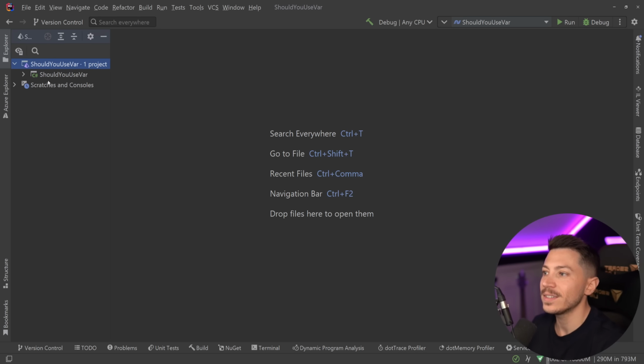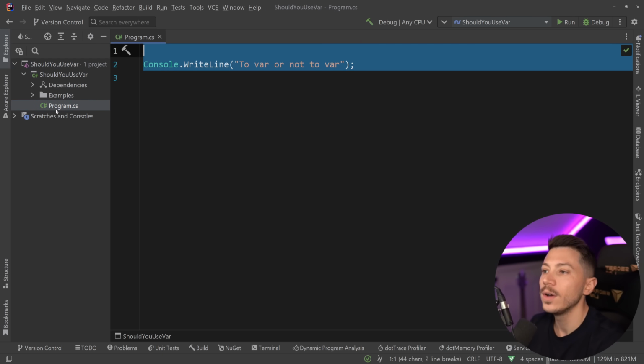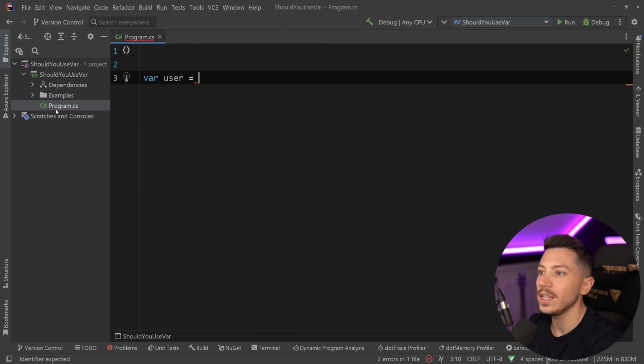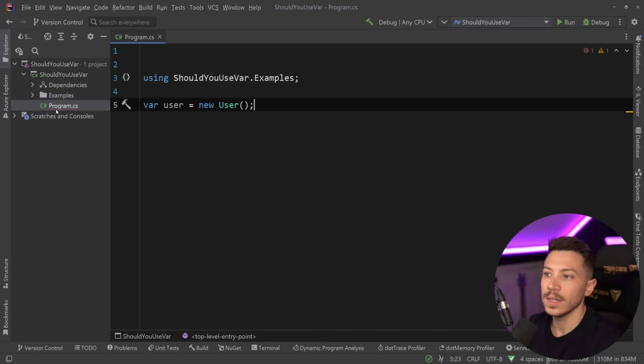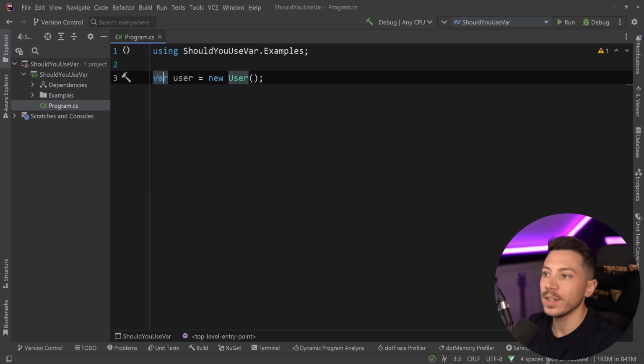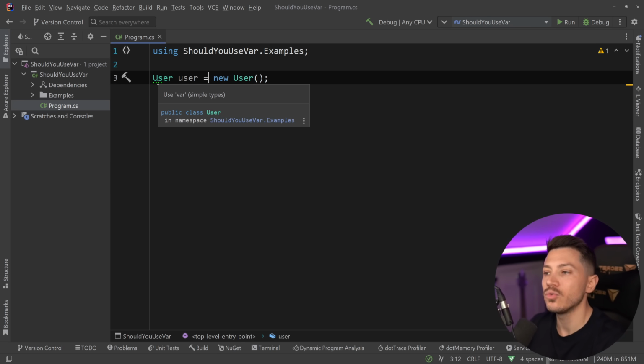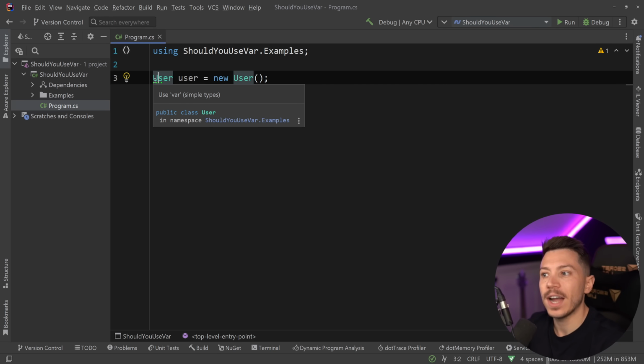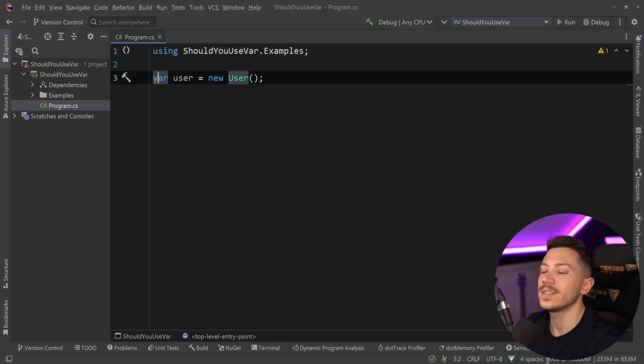Now, just to very quickly see in code what I'm talking about before we go into more of the comments in there, let's say I have a user over here and I create a user by using a new user type. Well, as you can see, I have the var keyword, but I can also use the explicit type. However, as you can see, Rider here, which is using the same engine as Resharper, is saying use var instead for simple types. So I can say use var and I can do that. Now we have a few variations because of how the latest versions of C# work and we're gonna see them. But let's take a look at what the comments are saying in that Reddit post.